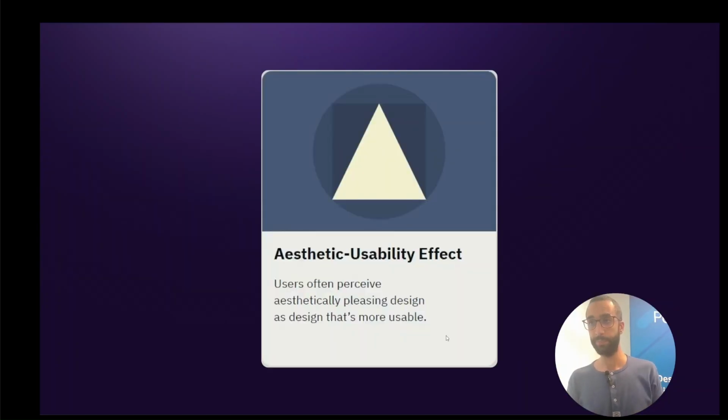In fact, there is a law in UX called the aesthetic usability effect, which says that users often perceive aesthetically pleasing design as design that is more usable. It means that if I give a user a pleasing design, it is highly probable that they will perceive it as more usable.